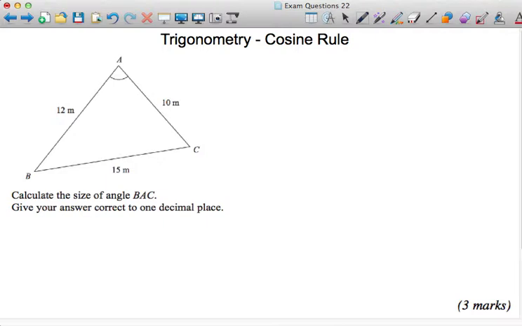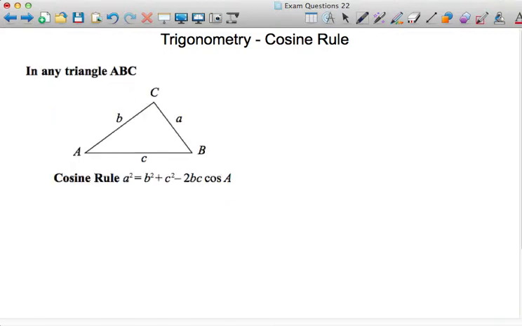In this second question, we're asked to find an angle when we know three sides of a triangle. Again, cosine rule can help us here. But unfortunately, the formula at the front of the exam paper doesn't give the angle form of the formula. So we first need to rearrange it. I need to rearrange this formula to make cos A the subject. I'm first going to take it to the side where it'll be positive.